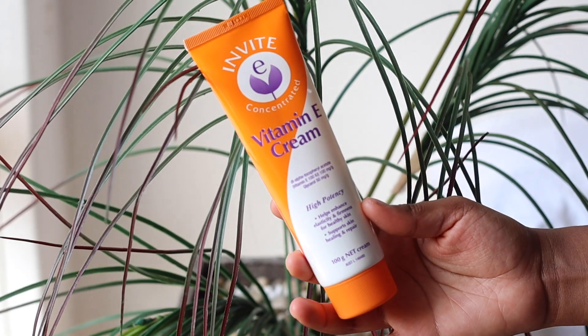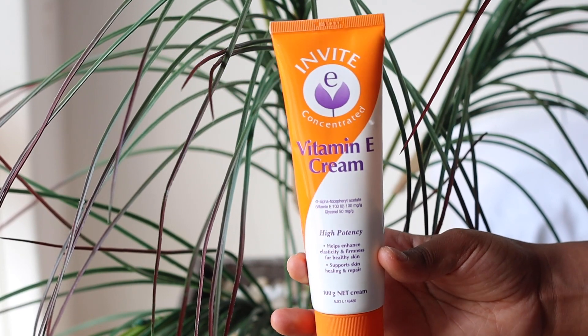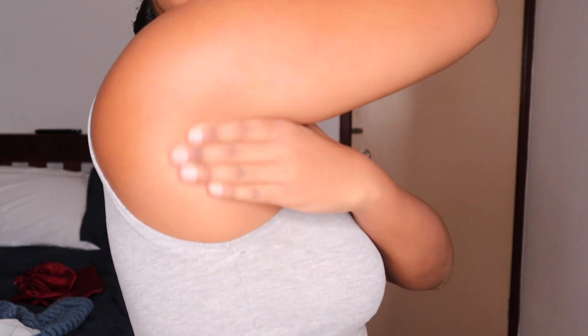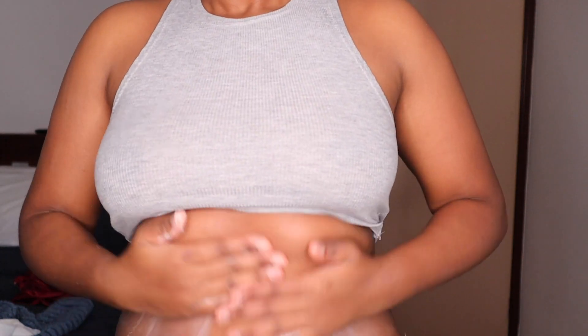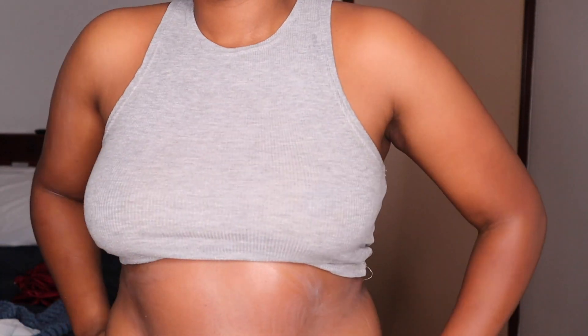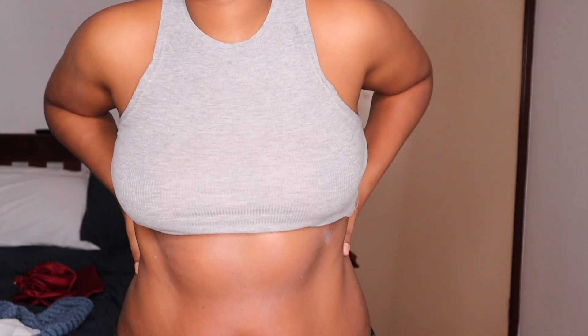Now I'm going to go ahead and use this vitamin E cream, and I feel like this is one of the best things for stretch marks. Vitamin E is an antioxidant known for its anti-aging and skin-regenerating benefits, and it's also known for its ability to treat scar tissues very well, which makes it amazing on stretch marks. I apply this directly to the areas that need the most care — my underarms and my legs — and gently massage it in, as those are the areas most affected by stretch marks.